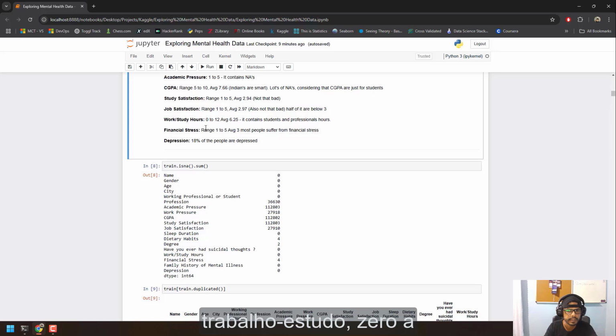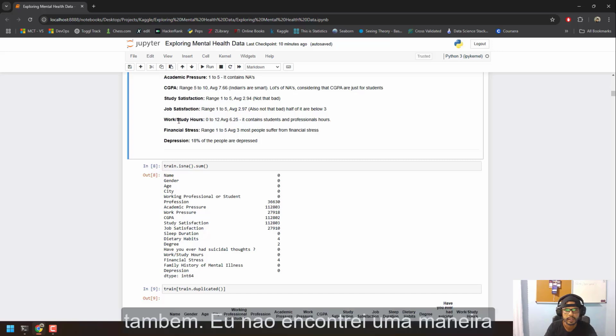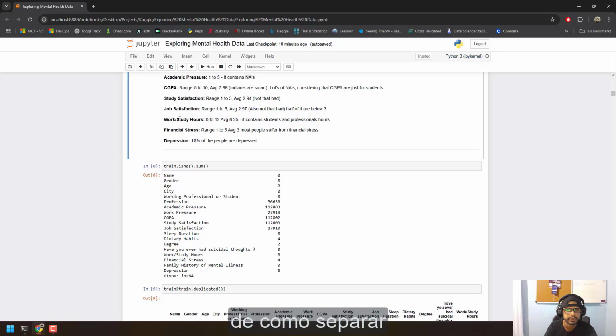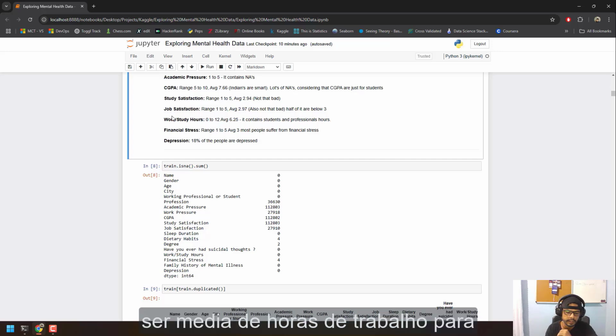Work study hours, 0 to 12, average 6.25. This average is the average of the work hours and study hours together. I didn't find a way to separate these hours, so this is not a reliable average, because it should be average work hours for professionals and study hours for students, two variables.